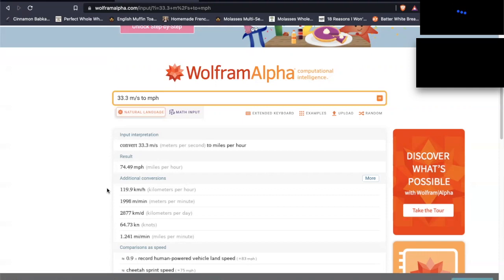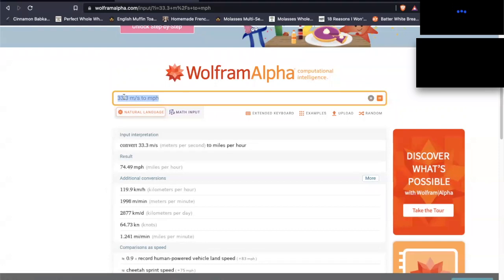Now, of course, I'm just going to say this will not actually help you to get concepts and stuff like that. I would highly recommend using it to check your work, right? But you still need to go through it. For instance, if you're taking a chemistry class and the question is convert 33.3 meters a second to miles per hour, if you just write down 74.5 miles per hour, you won't be right because you won't have shown your work, right? But this is a great way to check your work and etc. So that's Wolfram Alpha, and pretty much anything you want.